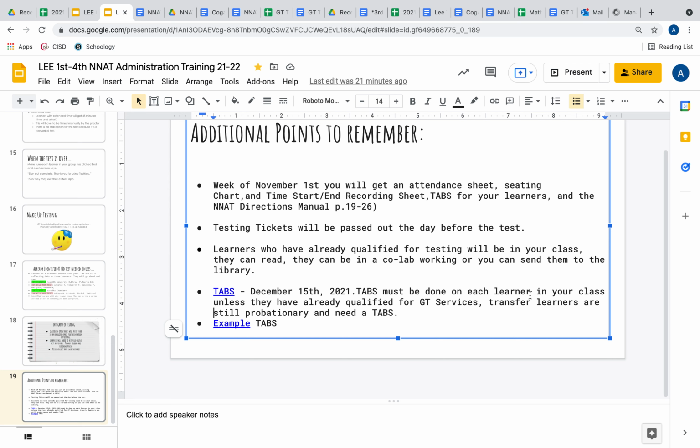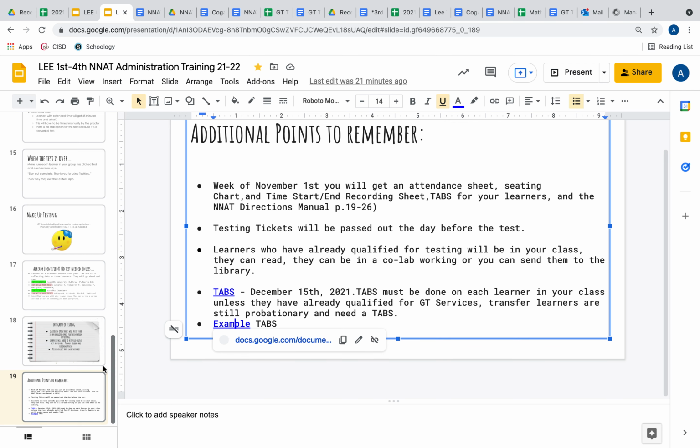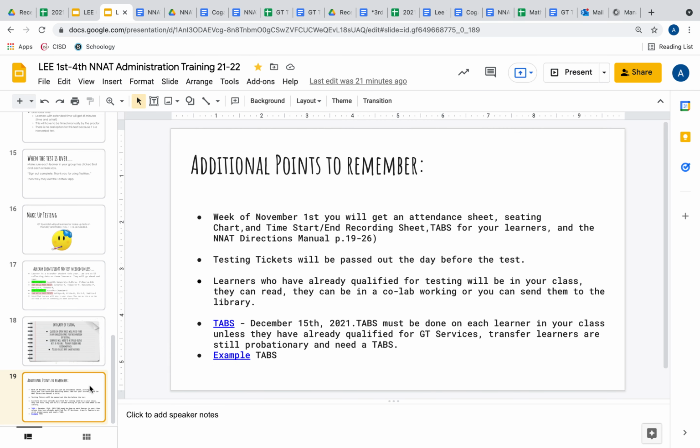So the TABS must be done on each learner in your class unless they've already qualified for GT services. Transfer learners are still probationary and still need a TABS. And here's an example I linked of a TABS form that has some really great anecdotal notes on it, just for a point of reference.